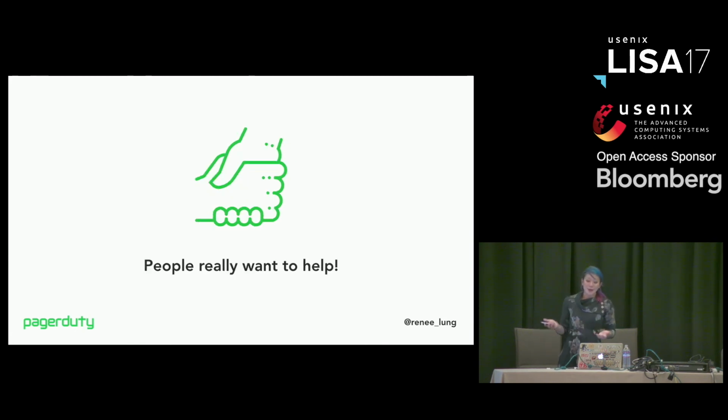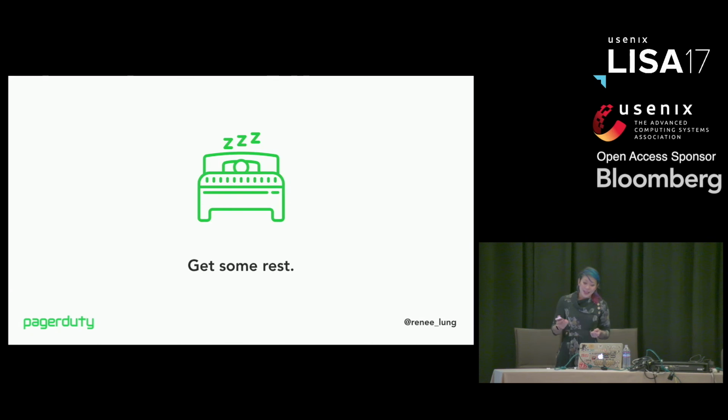So from the time the project was just a gleam in my eye all the way up until the last test, I had people lining up to help. But I always politely declined because I didn't want to add to their workload. I didn't want to impose more work on them. So I learned the hard way that when people are offering to help, the only downside is accepting the 5 to 10 minutes it takes to get them up to speed. So when you're sharing the load with people that really want to help, it'll let you get some rest.